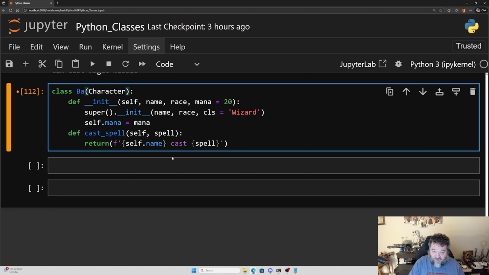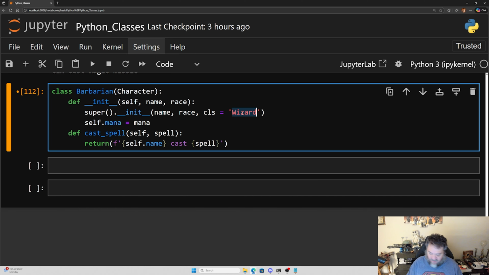So we'll do barbarian, B-A-R-B-A-R-I-A-N. I know I misspelled it earlier, but we're going to have the barbarian. We know the barbarian's not going to have mana, so we're going to take that out, and we're just going to pass in the name and the race.